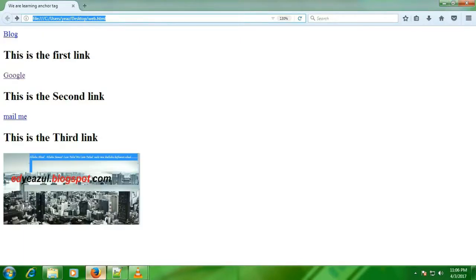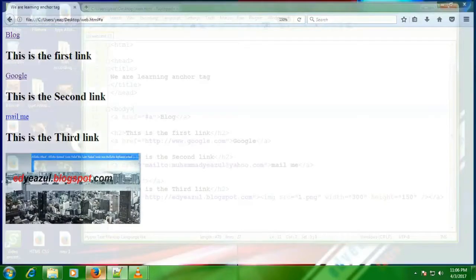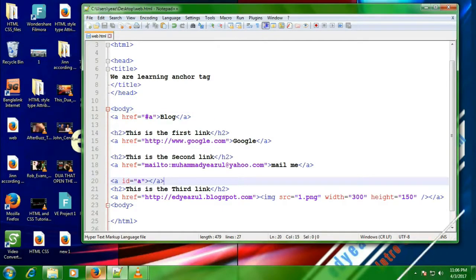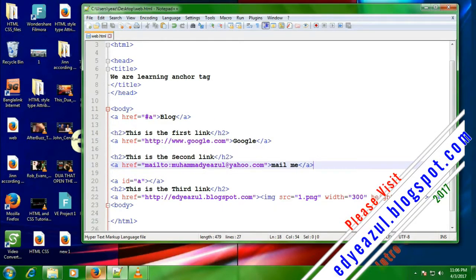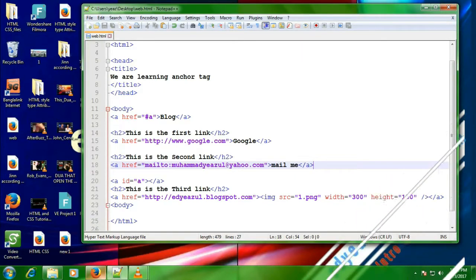Now if I reload the page, the keyword will appear. You see that the blog, the keyword appeared. Now if I click on that, actually it will link to the picture over there, but it is not working right now because the picture, which is the blog address, and the keyword is on the same page. I have to create actually a distance between this keyword and the picture, so you can understand how this coding actually works. And to do that, let me show you a demonstration of how this will work.